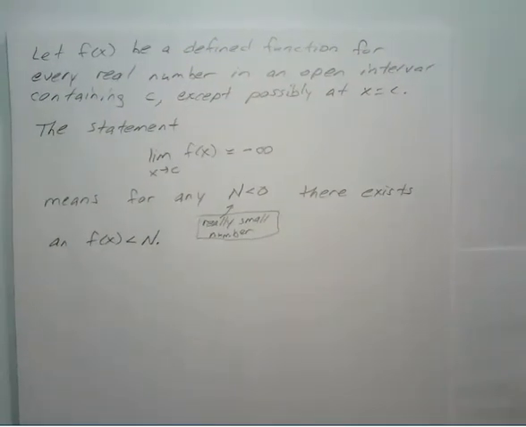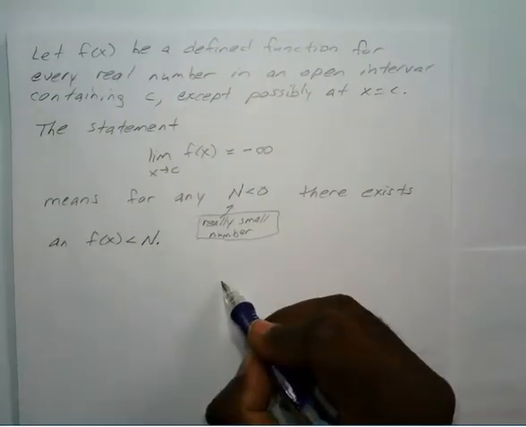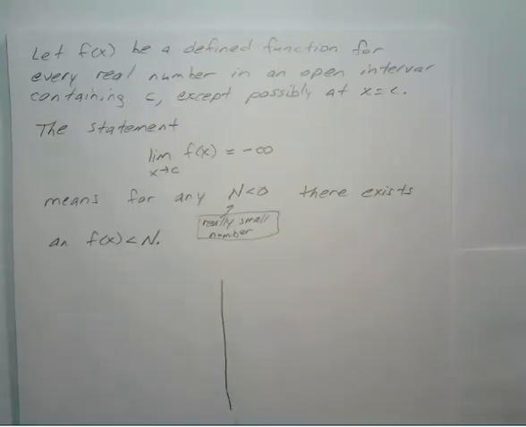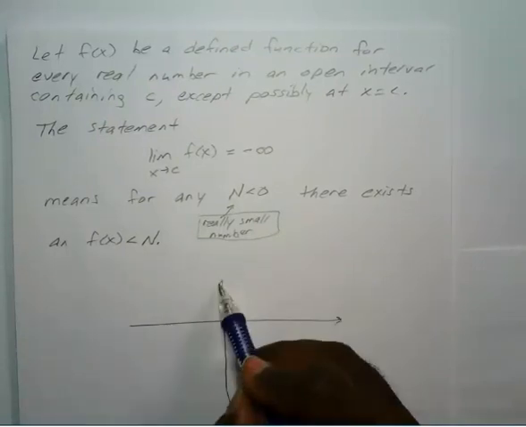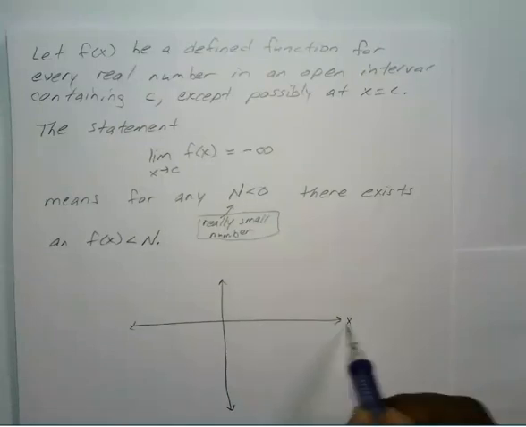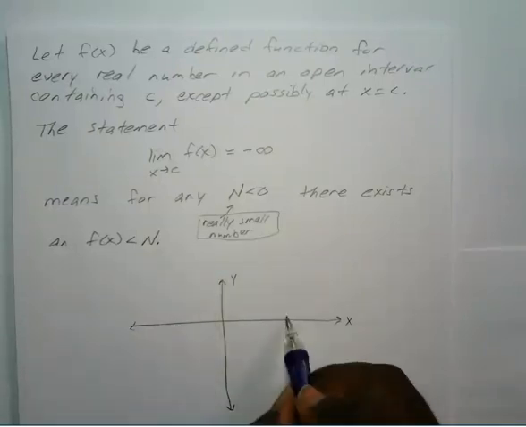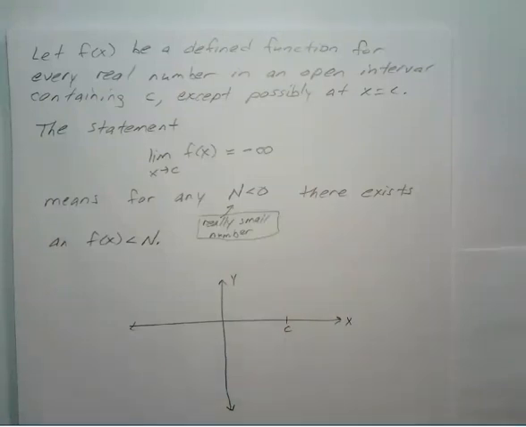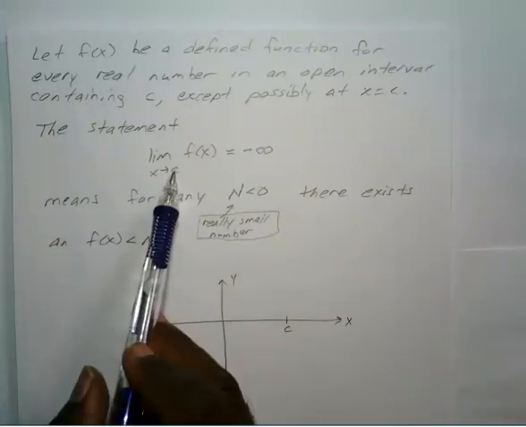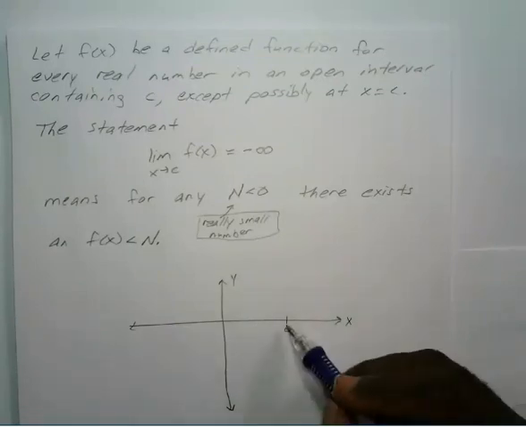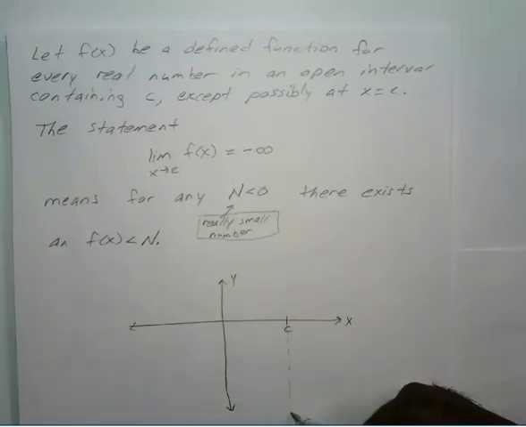Let's go ahead and draw that. Let's say this is your x and y axis. That's your x, and that's your y. I purposely drew it shorter up there. Again, let's say you have your x equals c value, that it's undefined at that value.